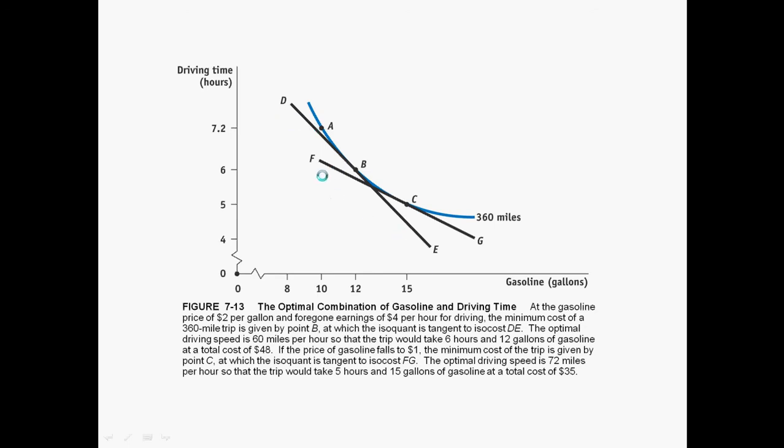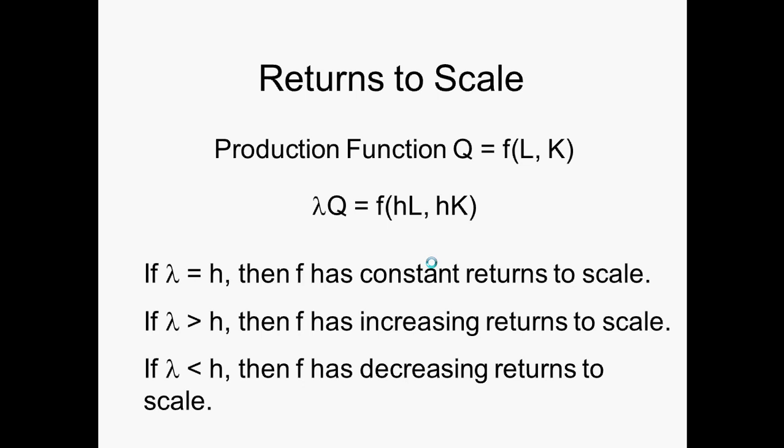So if you shift from DE to FG, drivers have become more expensive, gasoline's become relatively cheaper. And so you respond to that by shifting from point B, where you're having the drivers go a little slower, using more of their time, to point C, where you tell them, okay, you can speed up now, you'll burn a little more gas, but that's okay, we want to get you to your destination faster and move you on to some other job. So that's an example.